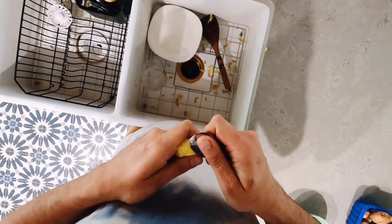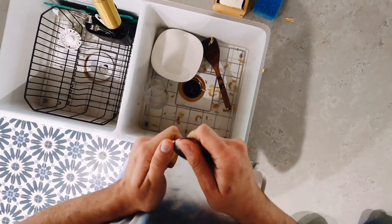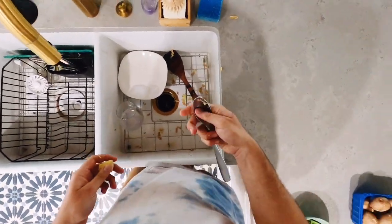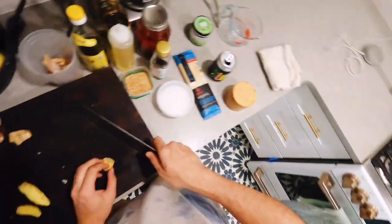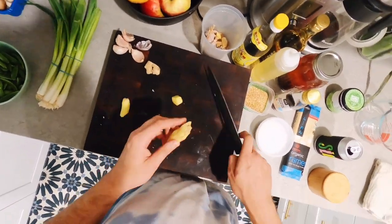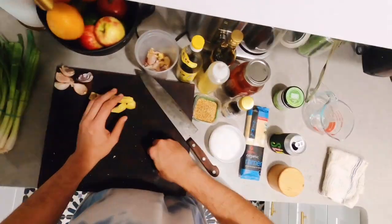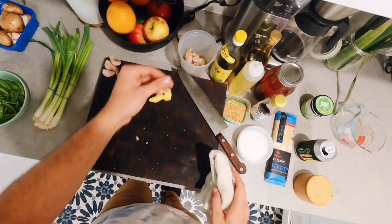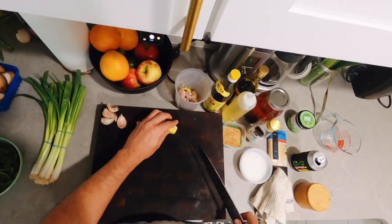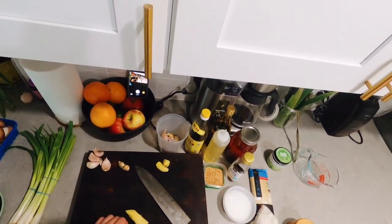I guess just with this whole entire quarantine thing, I've been cooking a lot more. Stephanie and I haven't really eaten out that much. We've just been cooking, and I feel like I've gotten a little bit better at cooking. I've been enjoying it. It's been nice. I've gotten to do a lot of projects that I've been putting off that are a little bit more time intensive. So it's been nice. I've actually been enjoying this whole entire quarantine.